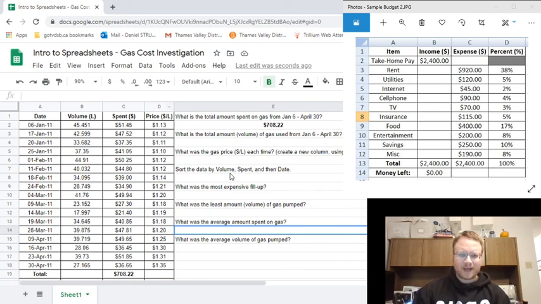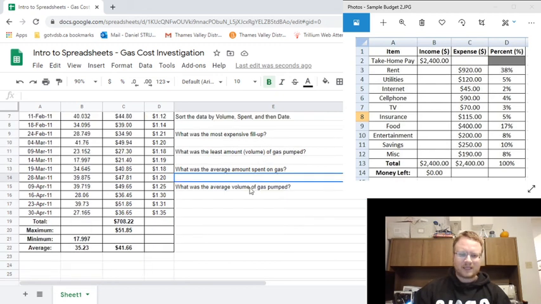So this was your crash course introduction to spreadsheets, just to show you some of the tools available to you. We looked at the sort tool, we looked at different functions, so we can give a command to the spreadsheet, and we saw that we can have it automatically calculate things like totals, maximum or biggest number, minimum or smallest number, or the average number.